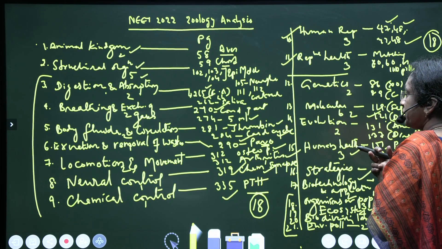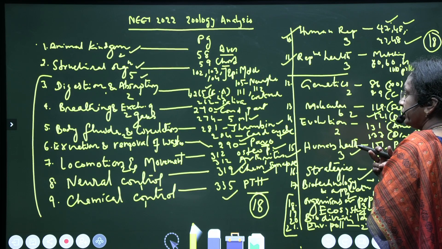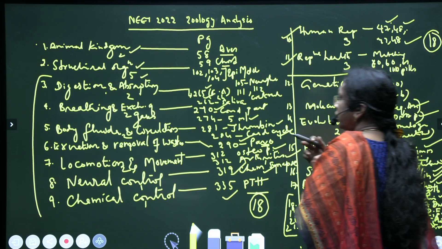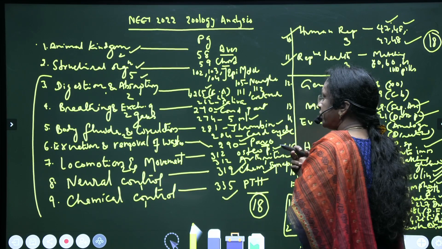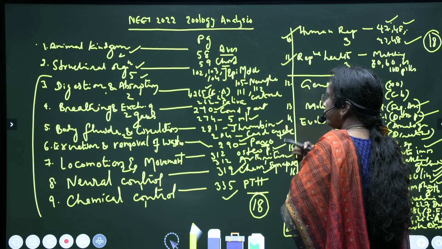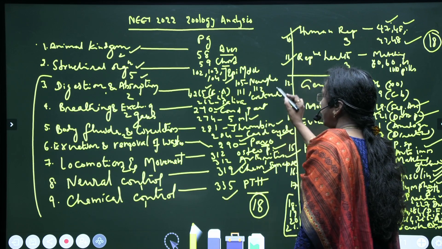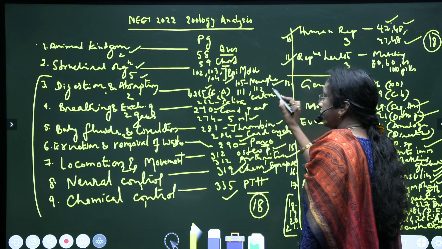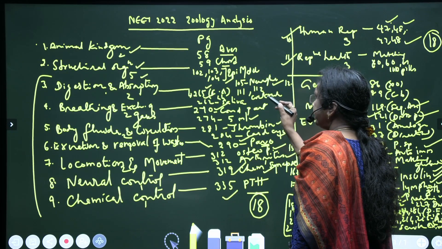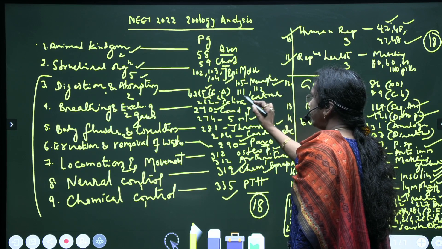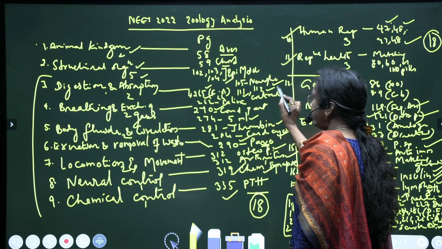Five questions are given from Structural Organization. Here one matching is from epithelial tissue, and neuroglia are not connective tissue - that incorrect one. From pages 111 and 112, we got the questions from cockroach.